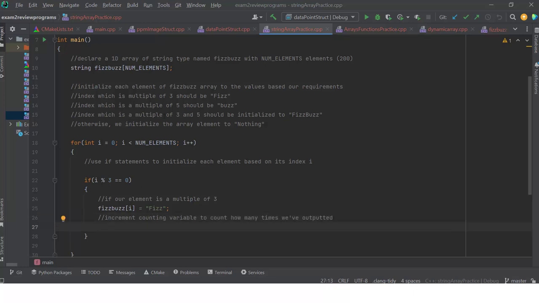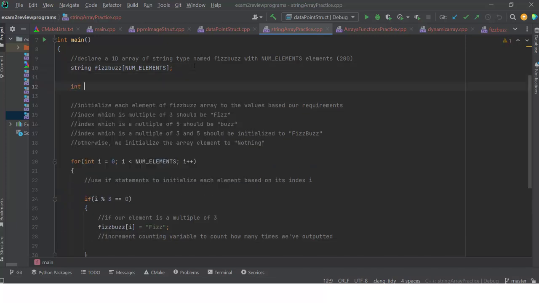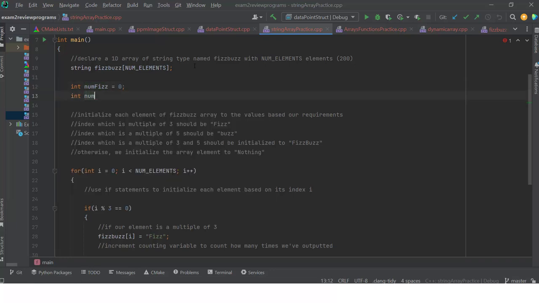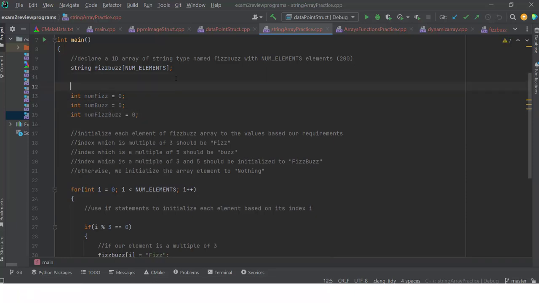So here, let's declare another variable. It can just be an int variable. Let's go ahead and call it numFizz. Notice here, let's declare counting variables to count how many times we do each output.